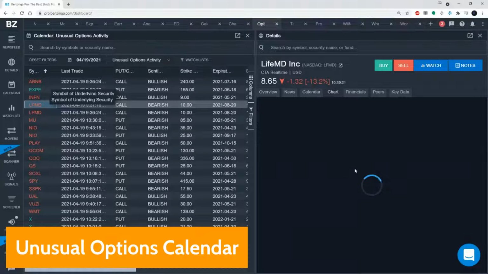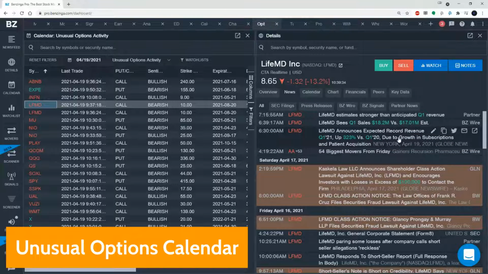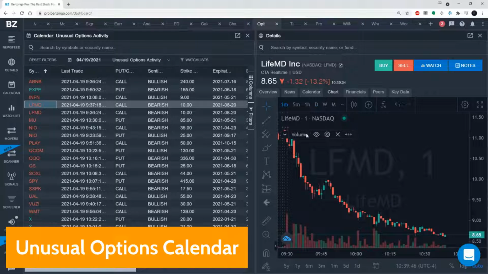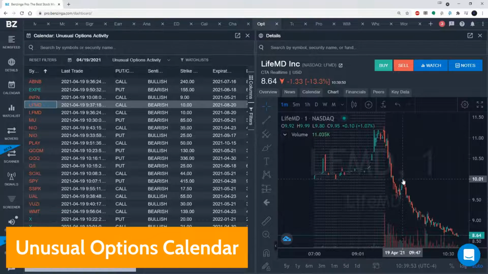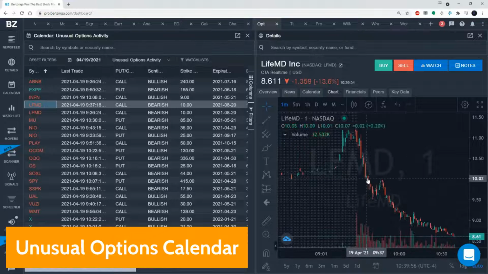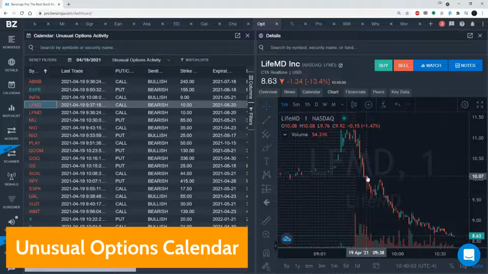What's even more interesting is that if you take a look at the chart, if you come into LFMD, or actually let's first take a look at the news here. Looks like we had some record revenue, and it looks like we had earnings numbers. So the thought process, at least for me, is that we had earnings numbers, it popped in the pre-market, but we really sold that as soon as the market opened. In fact, this trade took place right when this stock was around $10. We've often discussed round numbers and the psychological aspect that it has. We really broke beneath that. The stock tried to bounce and retest 10, but failed, and it continues to sell off.